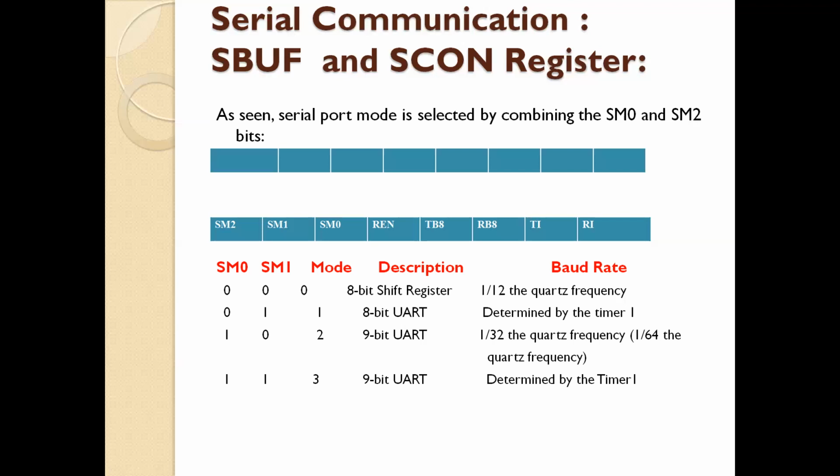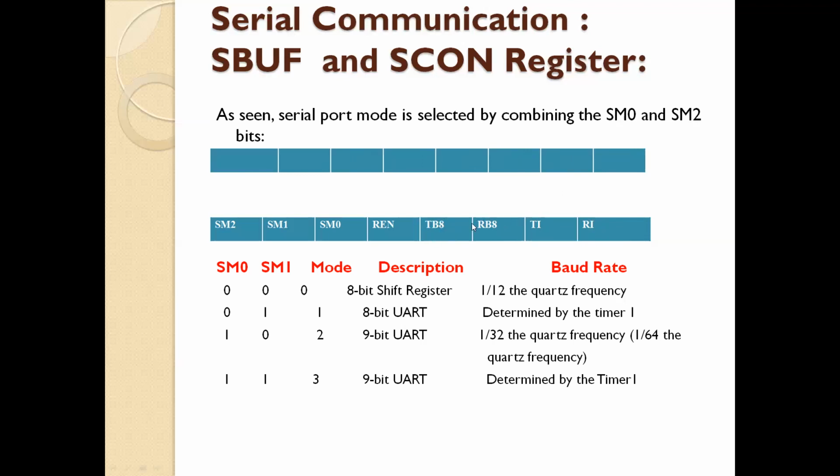Just like that, in communication, you are sending 8 bits or receiving 8 bits. If you are transmitting, after 8 bits are transmitted, you need to place the next 8 bits. So you need to know whether the 8 bits you have placed in the SBUF are transmitted or not. This will be monitored using the TI bit. If this TI bit is high, it means your 8 bits have been transmitted, and you can place the next 8 bits. Similarly, RI is meant for receiving. If this is high, 8 bits are received. Copy the content from the SBUF and start receiving the next 8 bits. TI is monitoring transmission, RI is monitoring receiving.